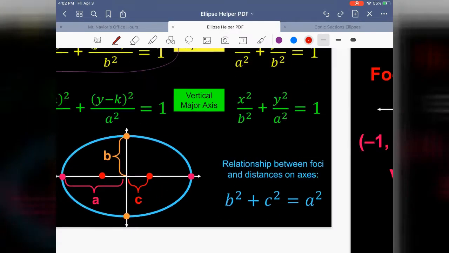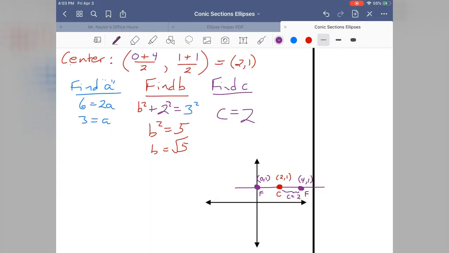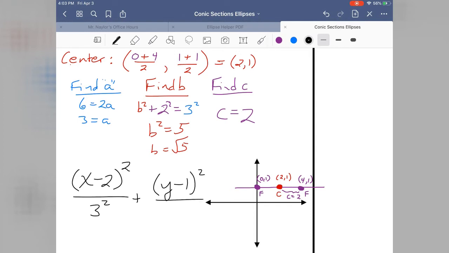Now, remember, the formula that we're using is a horizontal ellipse, so we're just ready to plug in for h, k, a, and b. And our final answer, when you plug all that in, should look very carefully like an x minus 2, because our center was at 2. Now that's being squared. The a value we discovered is 3, and that's also always squared. It's going to have to be y minus 1. That is squared, and our b value we found out to be the square root of 5. Of course, that's squared, and it's equal to 1.